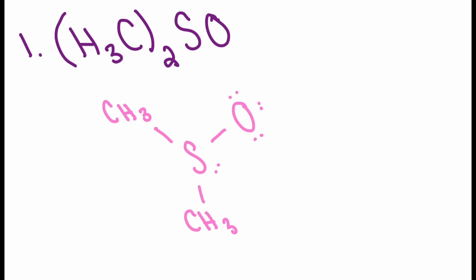According to the octet rule, oxygen can only have 6 in its octet. Right now, it has 1, 2, 3, 4, 5, 6, 7. Each lone pair counts as 1, and each bond counts as 1. That would put it at a negative charge. It needs to go down. Sulfur has 1, 2, 3, 4, 5. However, sulfur is special, and it wants to hold 6. So it needs to go up 1, putting it at a positive charge.